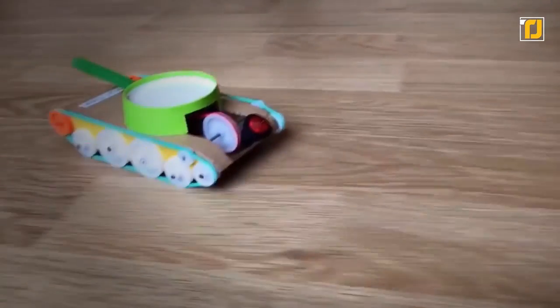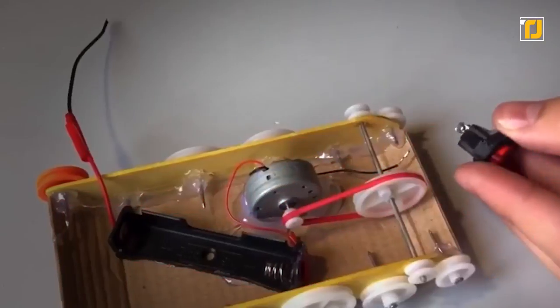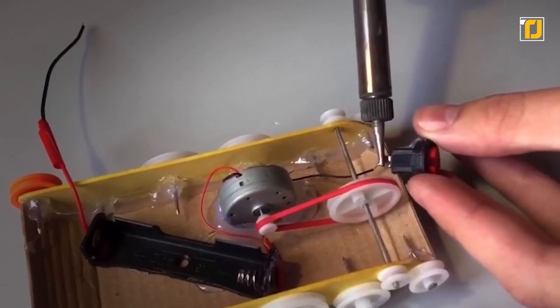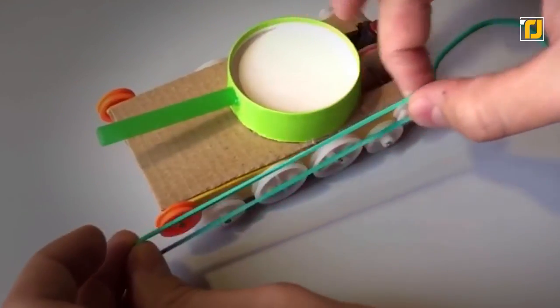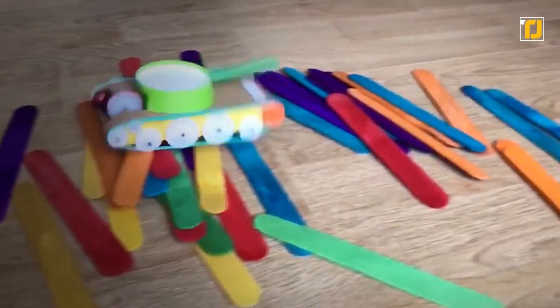This mini cardboard toy tank is the perfect alternative to the common remote-controlled cars. Simply grab a small piece of cardboard, get your mini motor and wiring kit, and get cracking on the adorable mechanisms that make this toy tank so full of life. You'll never get tired of this little guy.